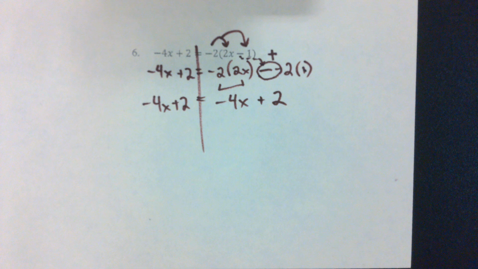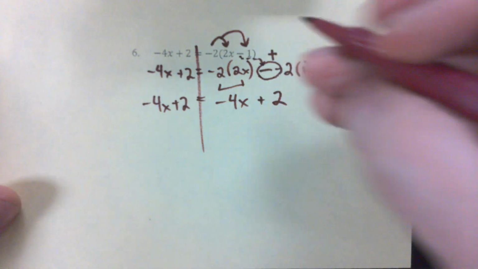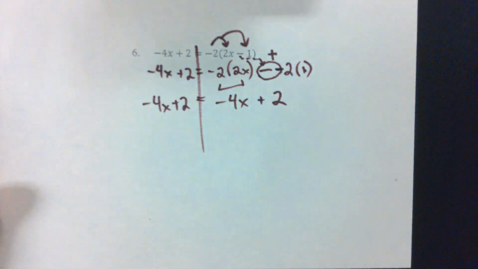So you may get a drastically different answer if you're not being super careful with your minus signs, okay? If you accidentally only throw in 1 minus sign, you would find that this has no solution. That's not the case, all right? Be super careful of when you have 2 negative signs right next to each other.